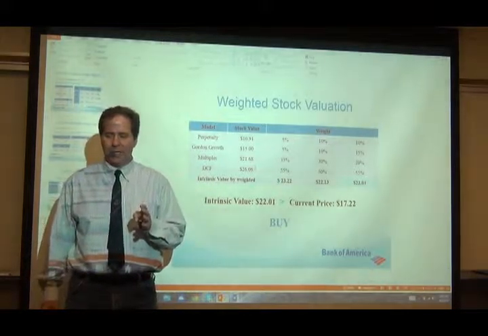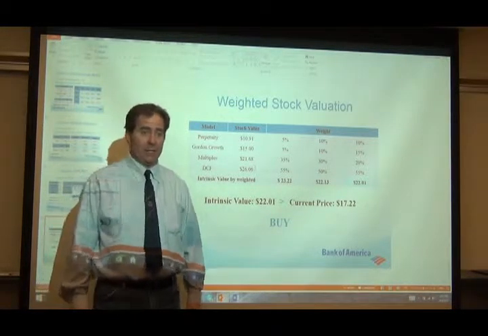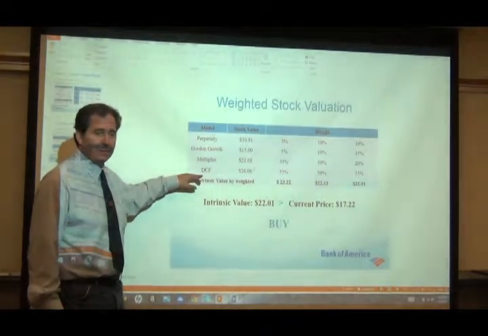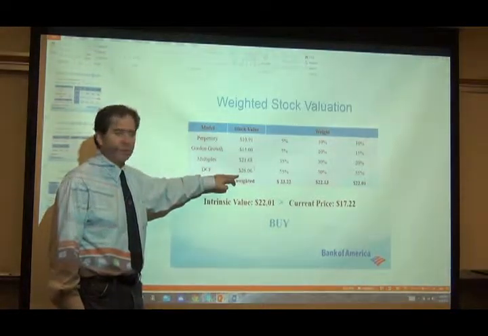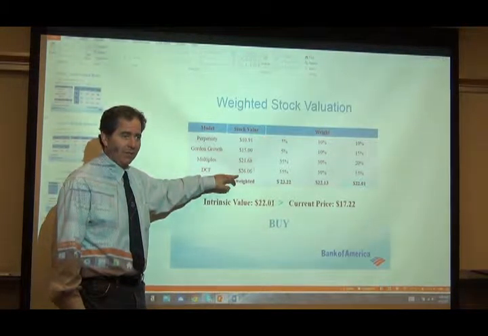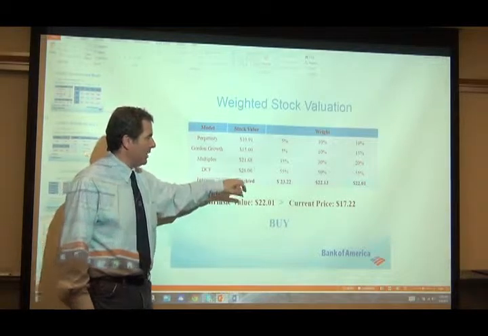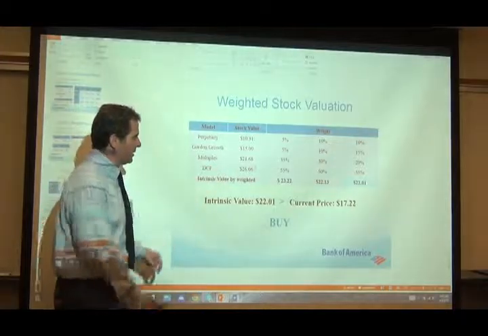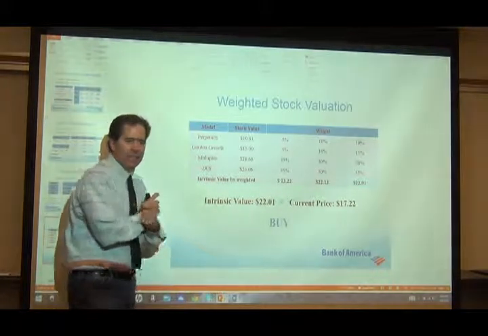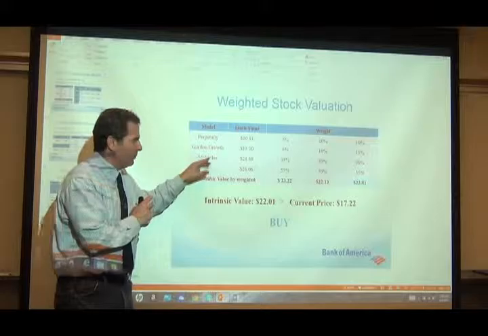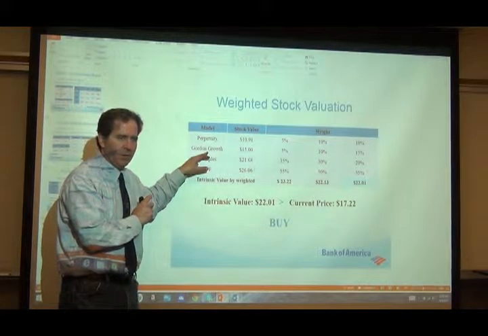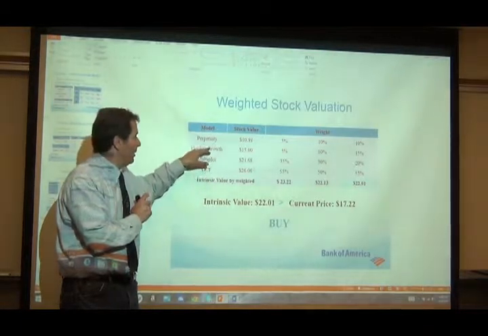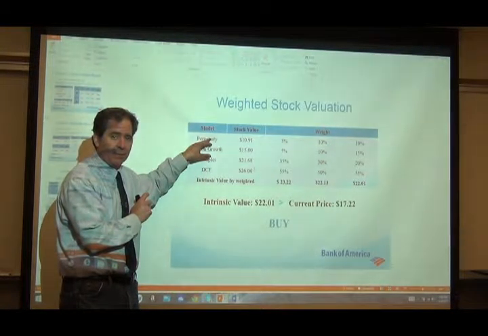She did a really good job here in summarizing it. And this is really key because she has the different valuation methodologies, the different stock prices, the valuations that she came from the different methodologies, and then she did different weighting scenarios. To weight, because these two, the multiple and the DCF, are probably more accurate. The multiple is used more by the industry. DCF is used by industry, less so for the Gordon Growth and the perpetuity.